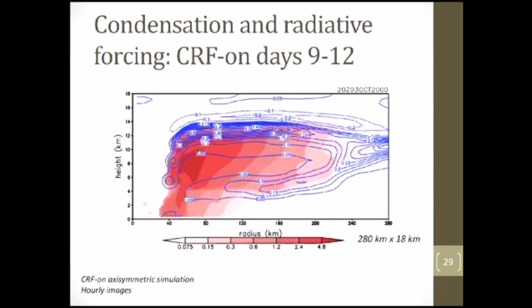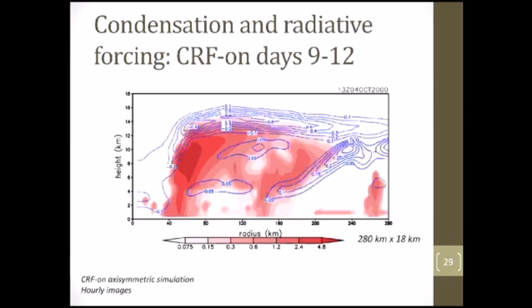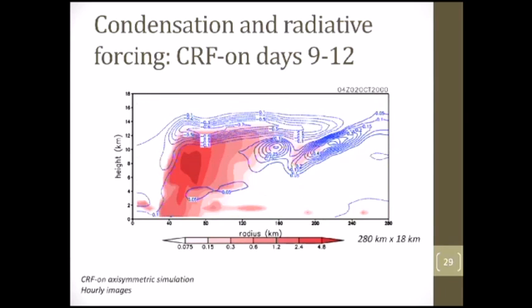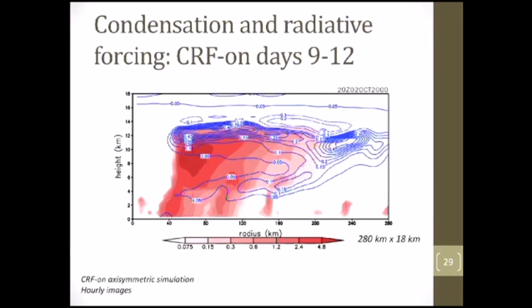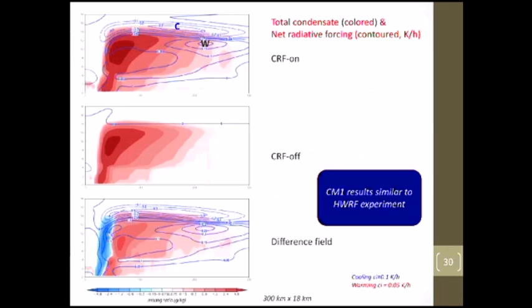Okay? If you're a sharp eye, you can see there's definitely a diurnal cycle. The magnitudes of these things, the width, the depth, are varying over a 24-hour period amongst other frequencies. But if I took all of these figures you're seeing and averaged them together, it would look like the top panel here. The horizontal axis is 300 kilometers, and we're 18 kilometers deep. The color shading is, again, the condensation field. And we are seeing the cloud-radiative forcing averaged over several diurnal cycles.